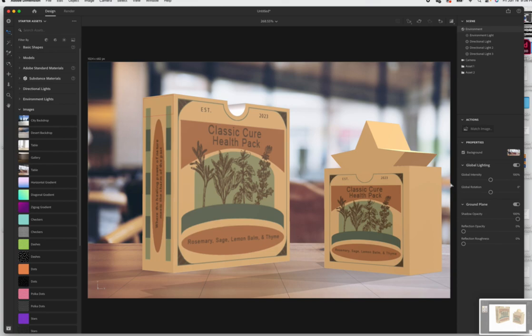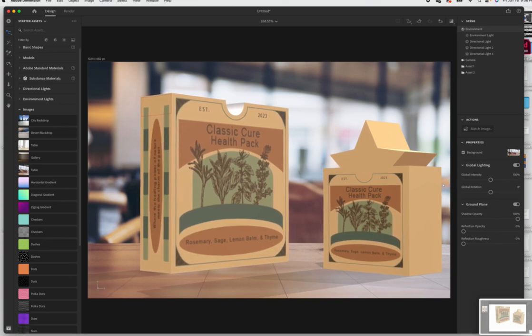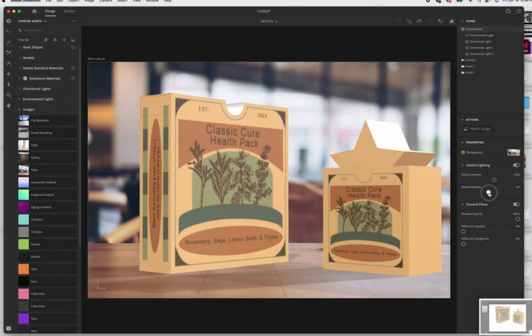So then we hit OK, and boom, there we are. We've got some boxes sitting on a table, and it looks pretty okay. We can get crazy. We can play with some global intensity light there. We can move our lights around. I always personally like my lighting coming from the top left, because that's what the great Renaissance painters taught us, I'm sure all of you remember from art history class. Shadow opacity. So your eye visually wants the lighting to come from the top left, therefore your shadows are being cast to the bottom right. Prove me wrong. That's what the human eye wants to see.